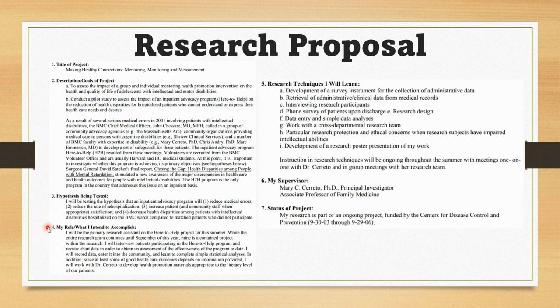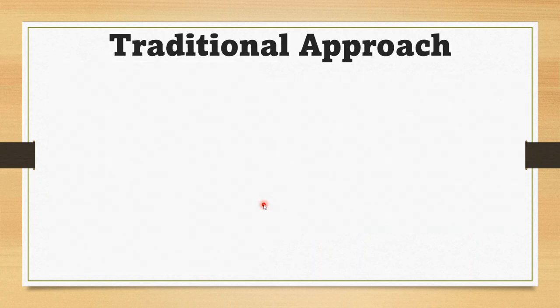And the fifth chapter is research techniques or research methods or research design, which you will follow during your research project. The sixth chapter is about your supervisor, and seventh is the status of the project. Then, is your project a part of any other project, or are you going to accomplish a free project that is not interlinked with any other project? And at last you will include the list of references.